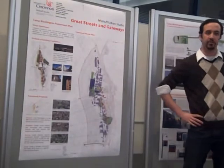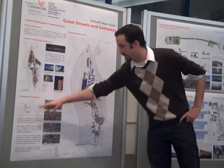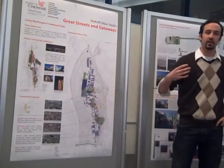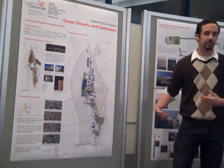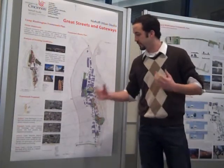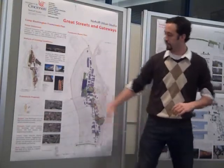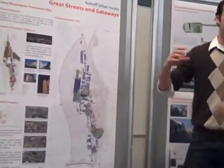Before we started to develop the framework plans, we analyzed the neighborhood first from a regional perspective. This diagram shows really simply how, both by observing land use and zoning, and by talking to people on the street and community leaders, we identified Camp Washington as part of this industrial core of Cincinnati. For comparison's sake, we show the central business district and the uptown employment area as similar economic zones of a different type.